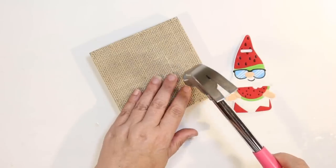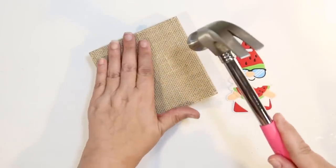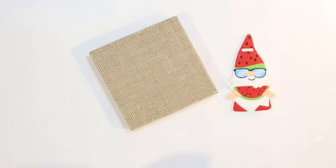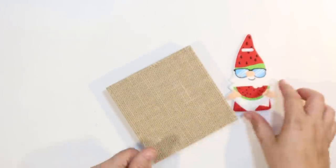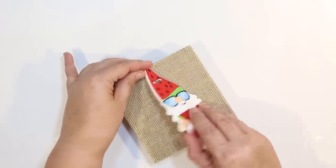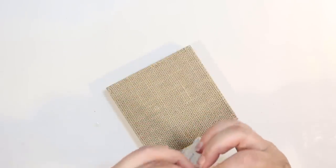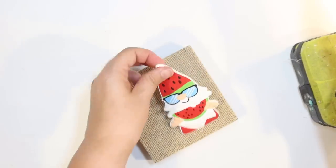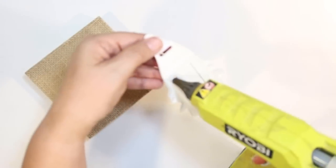Now, that is on there with nails instead of glue, so make sure you don't poke yourself. I just like to go in and nail all those little nails back in, so it's not dangerous. And this little gnome fits perfectly. I love using luggage tags from the Dollar Tree. They're so cute and such a fun way to personalize a project.